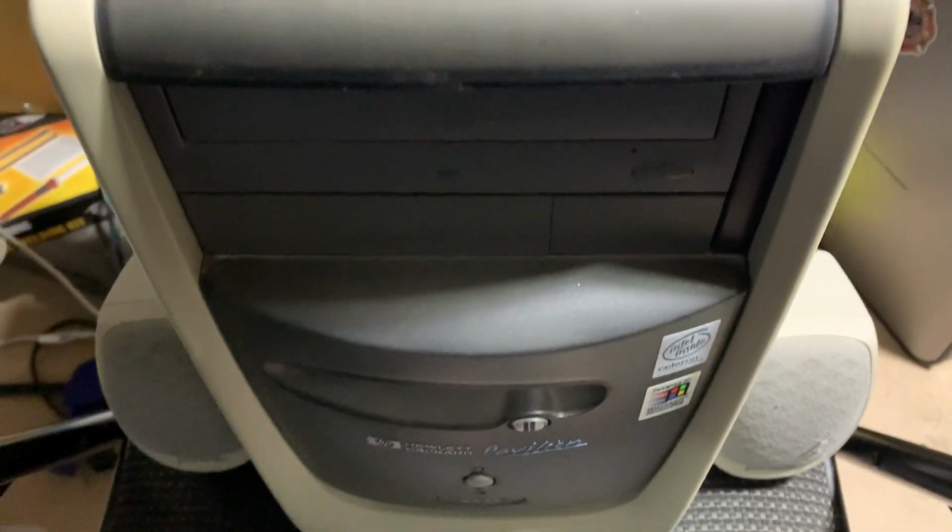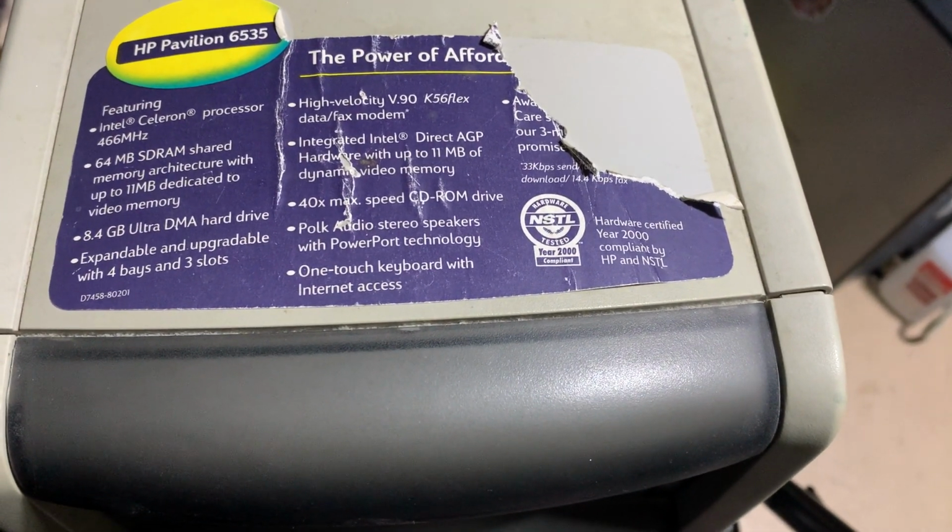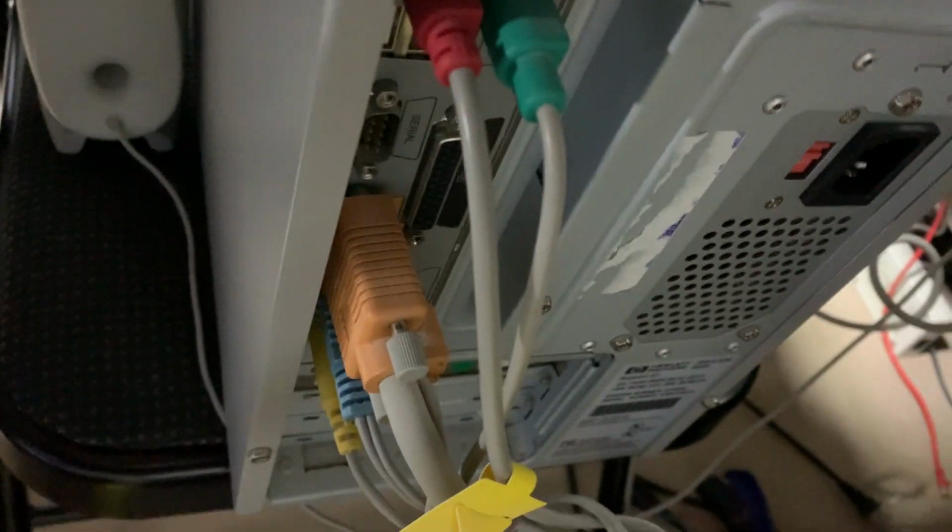We got a CD-ROM, which I am to believe is original as well. Floppy, you know, this is the works back then. And some stuff that I don't know what that is. And this is why I believe almost everything is original. You got your PS2 port, a couple USB 1.1, parallel, joystick port, and modem. Yeah, there's a modem in there, I promise.